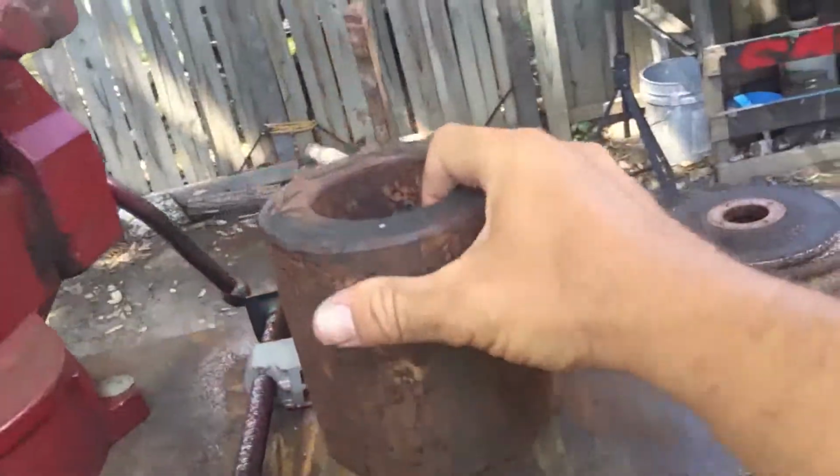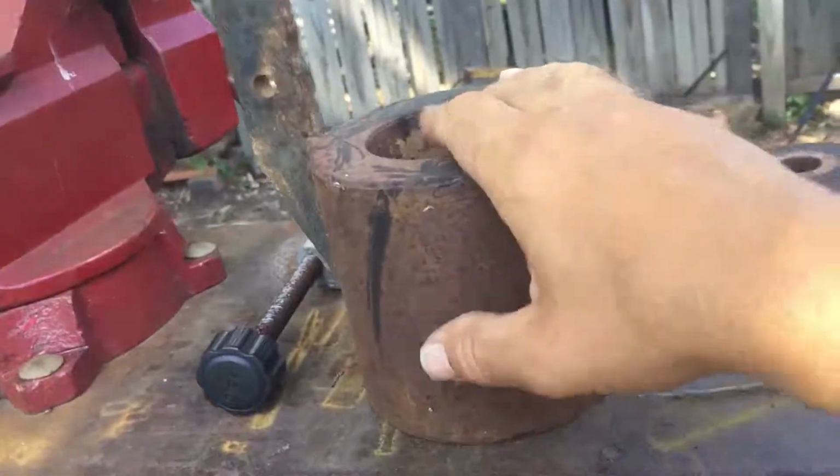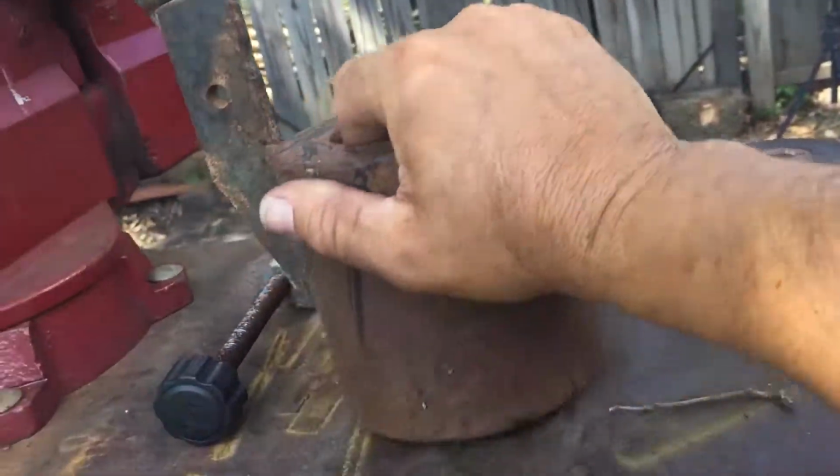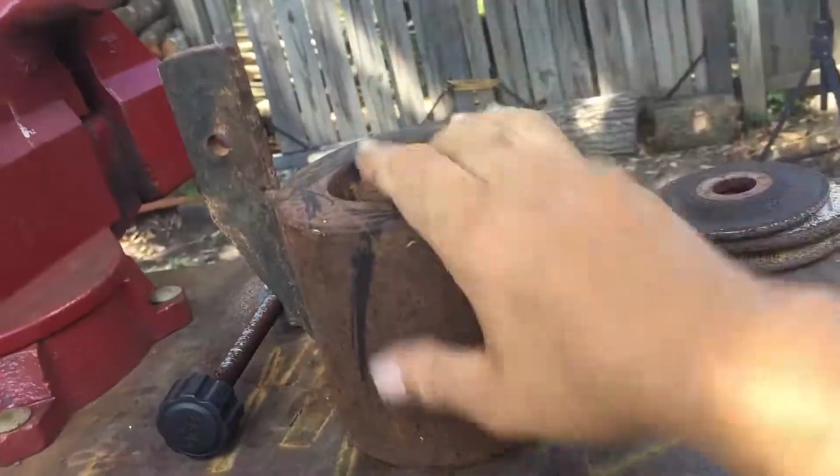And these are some old odds and ends I found. I actually use this as one of my very first anvils. Something to bang on. That's all you need. You got to get out there and do it if you're going to do this kind of work.